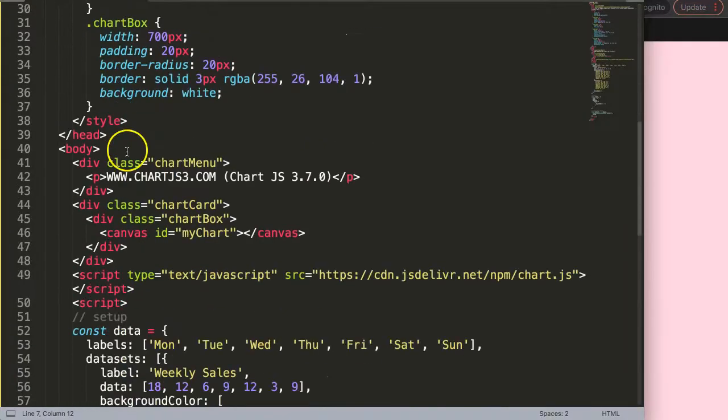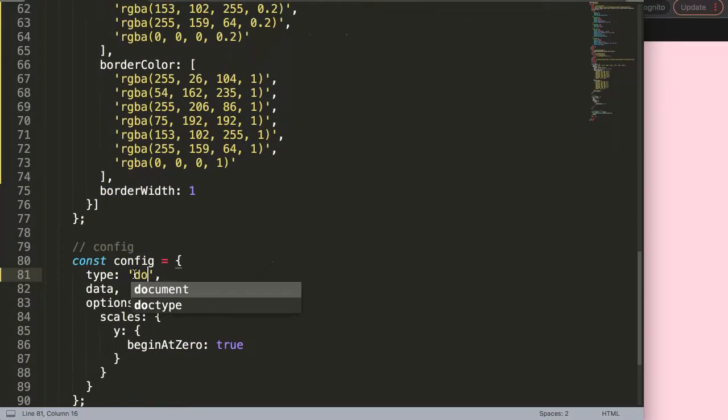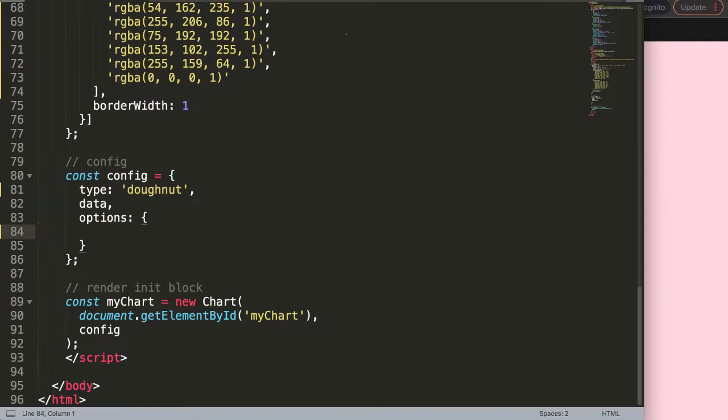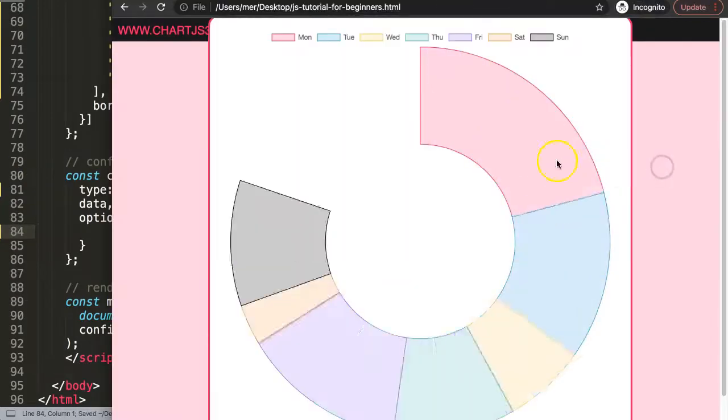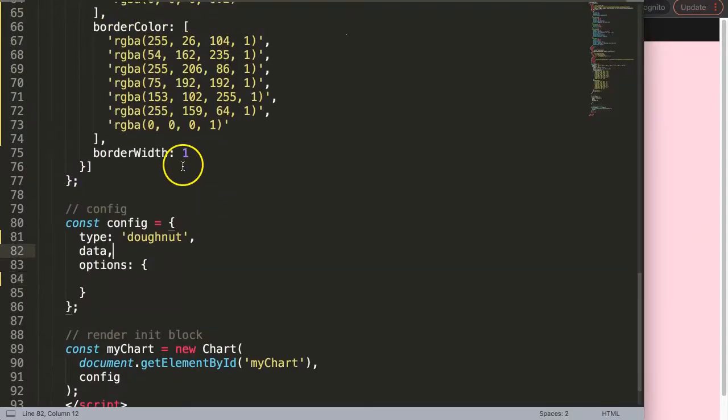So for this video, I think it would be very nice to have a donut chart instead. So I'm going to say the donut. And then here for the scales, I'm going to remove these scales. We don't need them. Save this, refresh, and there you are. So you can see here, this donut chart is of course quite big, so we want to adjust it.